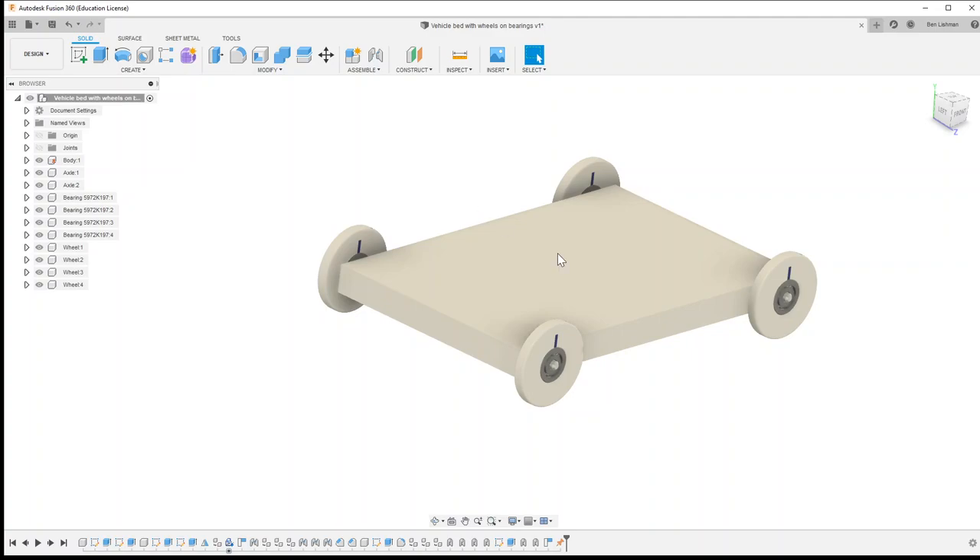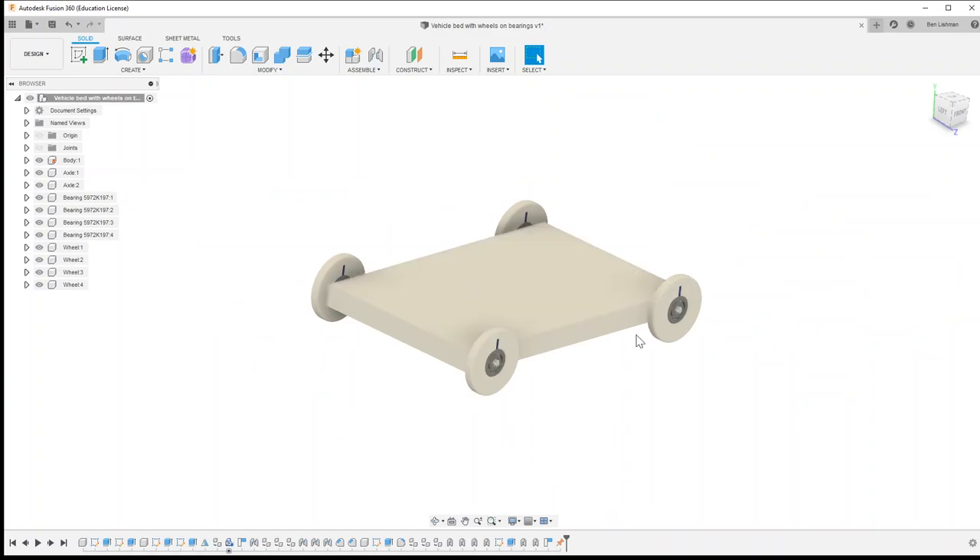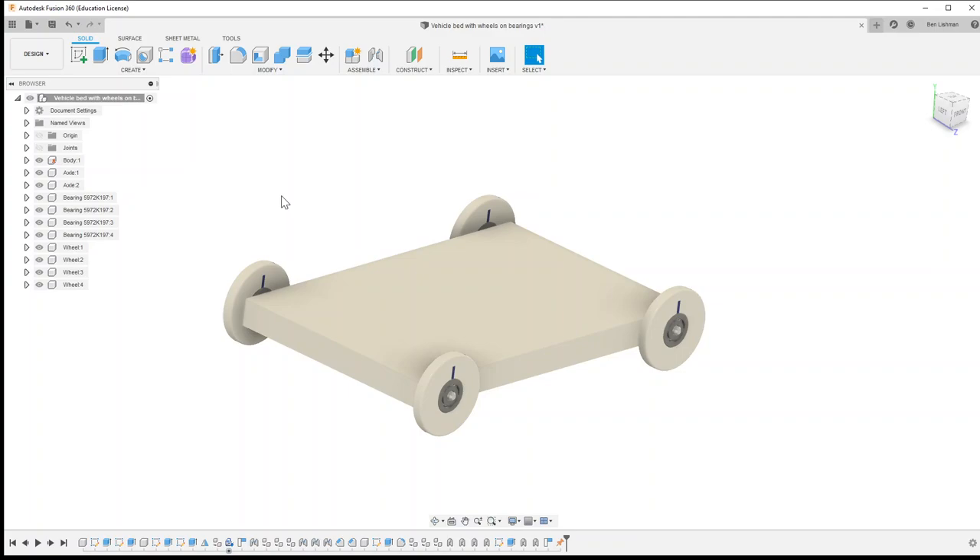The body could be built from sheet or block nylon, or even a block of wood from materials in stock. The axles can be turned down on a lathe from aluminum bar. The wheels could be made from the same material as the body — you could cast silicone wheels using a mold, 3D print a mold, or turn them on a lathe and cut four separate wheels. There are lots of different ways to make them precisely so that the vehicle has the repeatability that's part of the challenge.